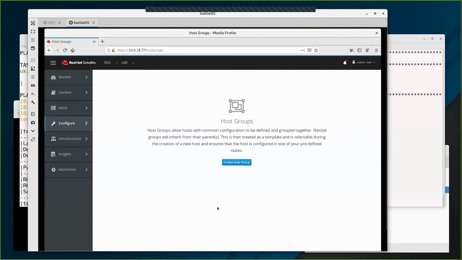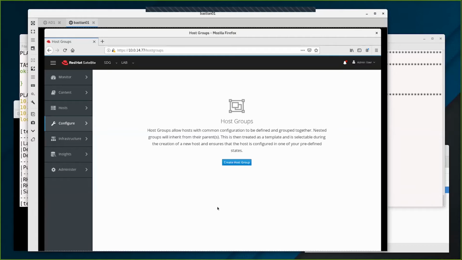Now, in Satellite, we have what's called a host group. We also have what's called a host collection. Host groups are primarily used for provisioning new RHEL hosts or new hosts. It could be RHEL, we can actually support other operating systems as well. So when you want to build a totally new system, you can go in and do it through Satellite. Satellite will build a system for you, and your host group is going to define how you want that host built. So as part of the provisioning process, you're going to say, hey, build it using this host group, and it'll tell you what operating system, what packages, all kinds of stuff.